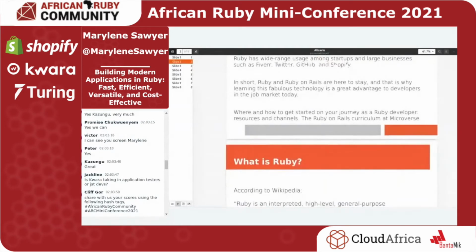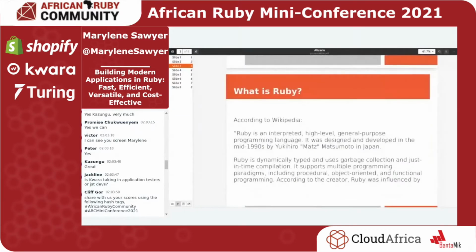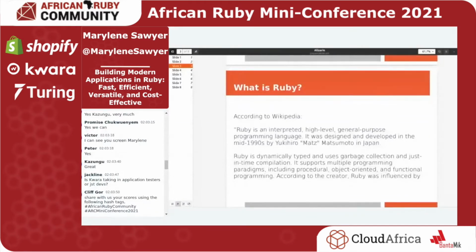We'll delve more into that shortly. First of all, I'll start with a brief look at what Ruby is, its history, and a few details about the language.